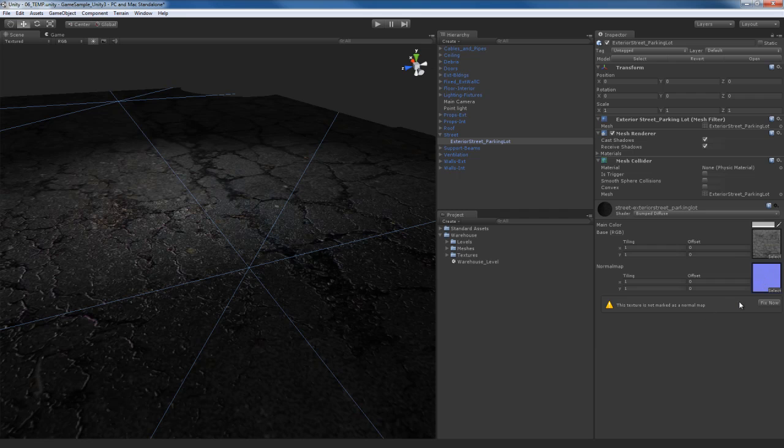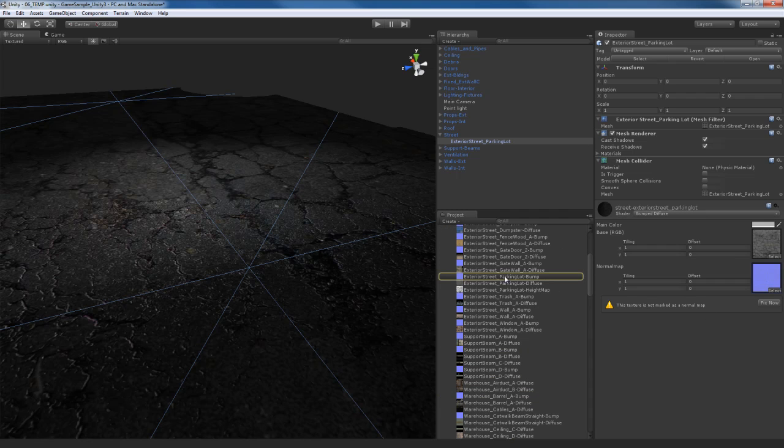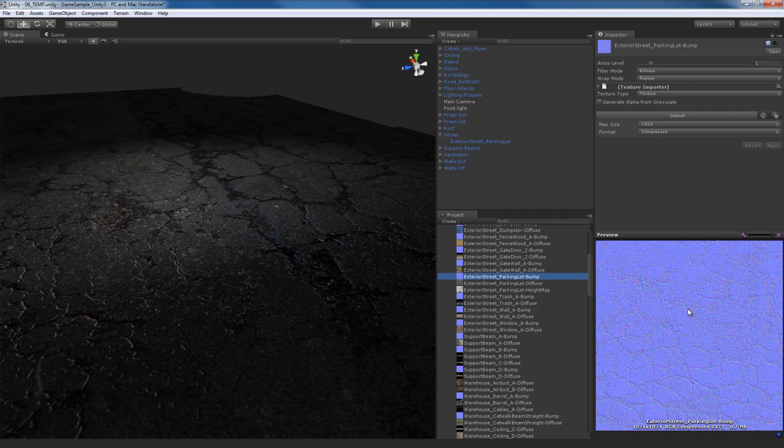So basically what happens is if I click on a texture swatch, the texture is going to pop up right here in the project view. If I click on that bump map, here's the bump map. Remember in the texture importer settings how we could set a texture type? Well, if you're using just a diffuse texture, texture mode is fine. But if you're using a normal map, you might want to switch this over to normal map. That way, Unity knows to apply this as a normal map.